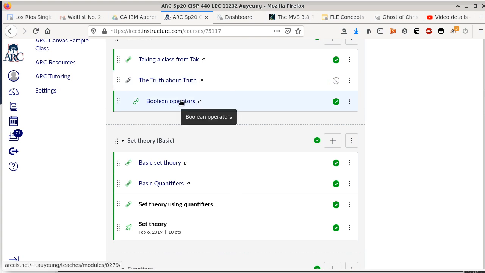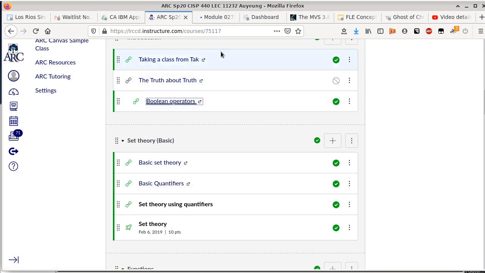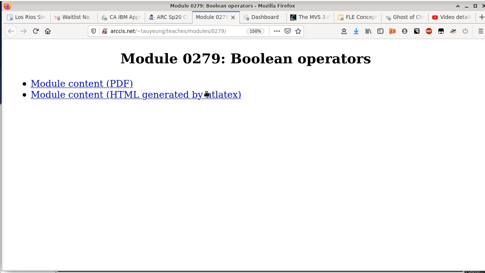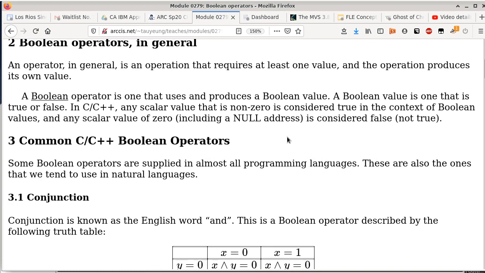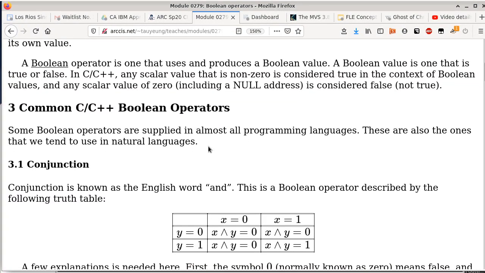So this is actually where the real stuff begins. Boolean operators. We're going to start with this one, and hopefully it is not a surprise to most people. We'll start with things that we already know in C and C++, starting with what a conjunction is. Conjunction is really just a fancy word for "and". In C++ it is known as ampersand, not a single ampersand.